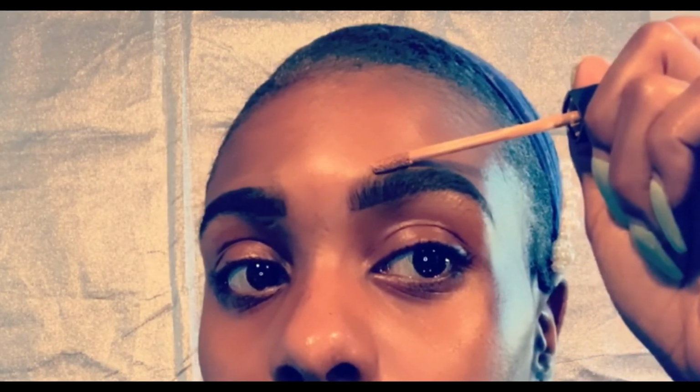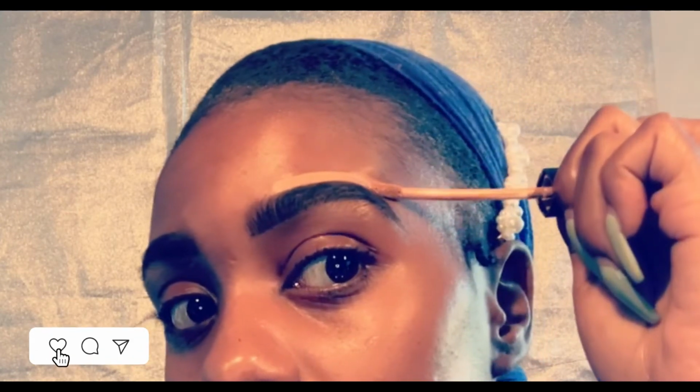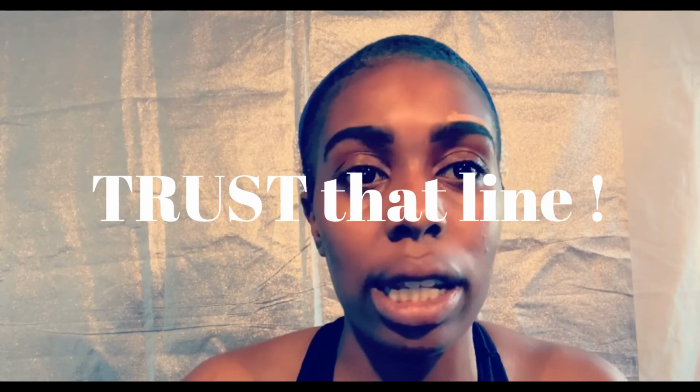Okay, and then now we're gonna go in with the NARS Radiant Cream Concealer 2.5, and I'm just going to, once again, not start at the beginning, but a little bit after the beginning, and just follow that line, trust in it. Clean it up. Again, with the bottom, I like to go up, up, up, so I can see what I'm doing.